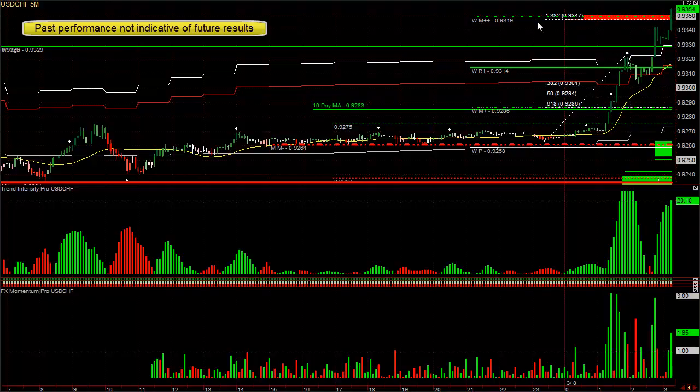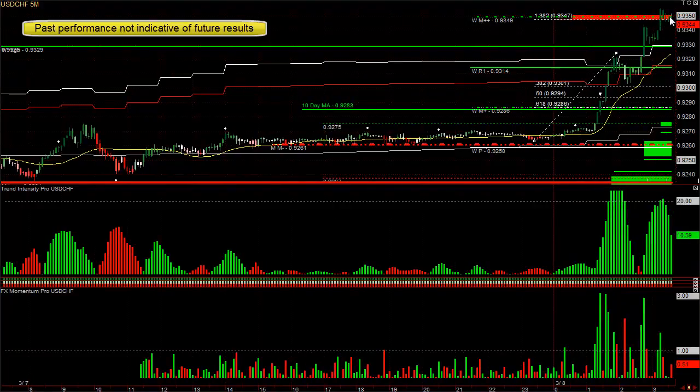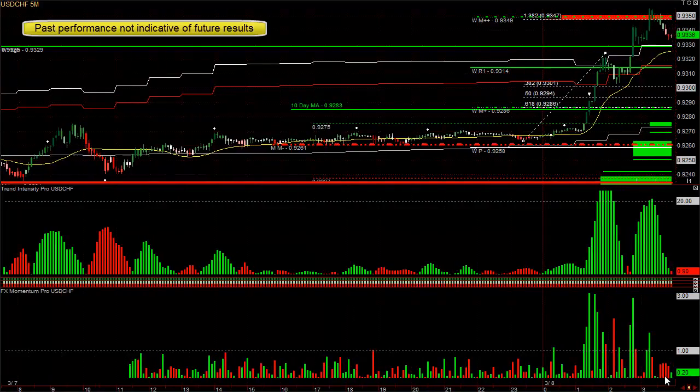This is a 1.382 fib target, and the longer term trend on this thing is down, so I wouldn't expect too much of an explosive move up, but it is oversold on a daily chart. So be careful if you're looking for any kind of counter trade up there. If you did look for a counter trend trade, watch this. If you don't see some big red spike bars, get out of the trade with break even, small loss, or small profit. As you can see, it's kind of inching its way down, not with a whole lot of intensity, so you might want to exit that counter trend trade up there and make 10 or 12 pips on that short. But you really cleaned up.